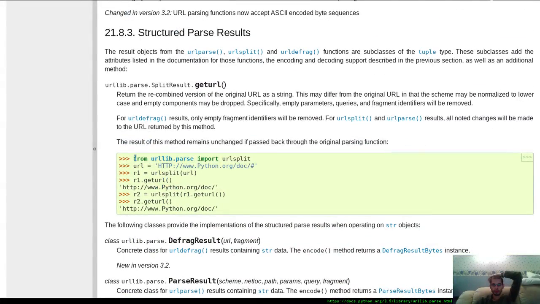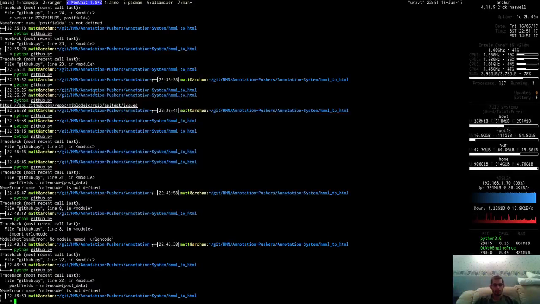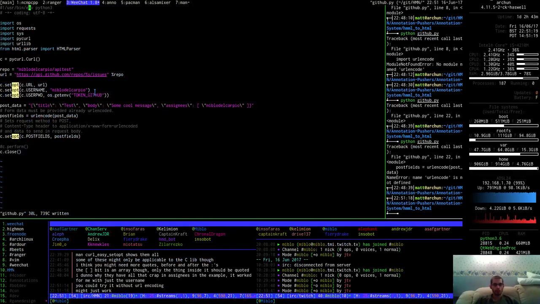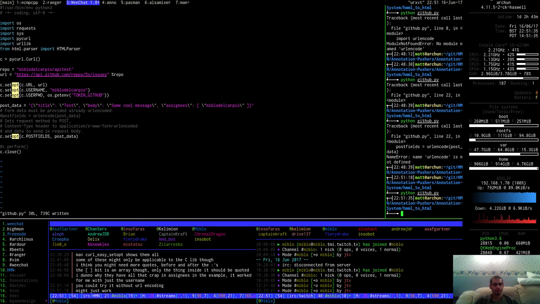So, urlsplit. Why not just import the entire thing? Well, I mean, I guess it's not really that necessary. Could try without URL encoding. Okay.